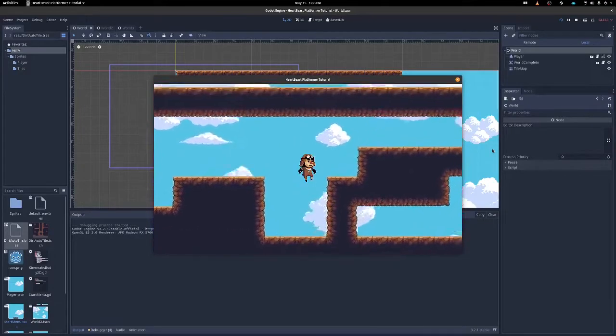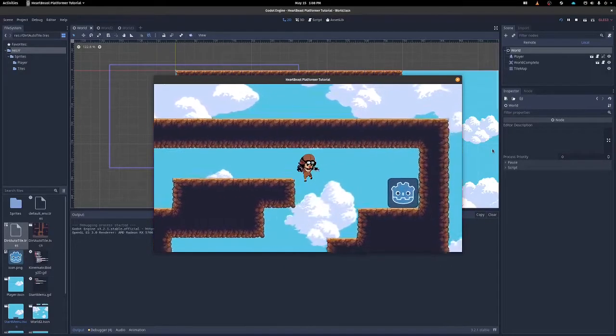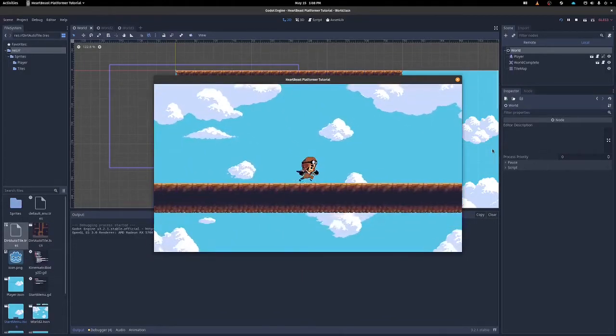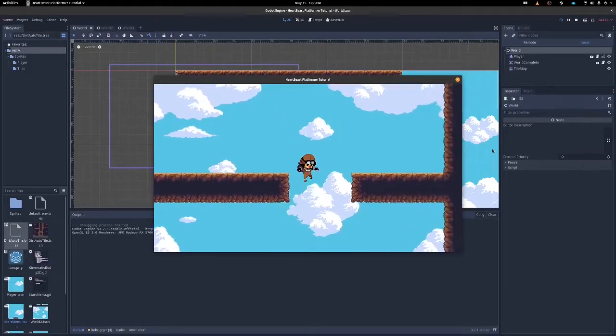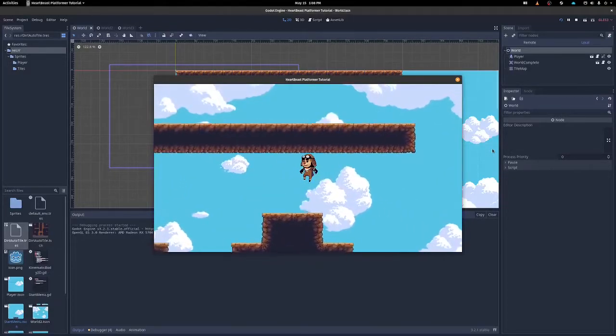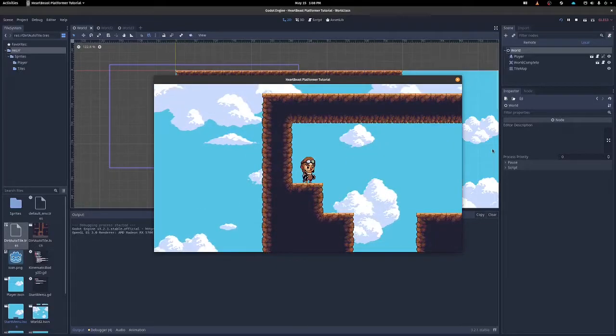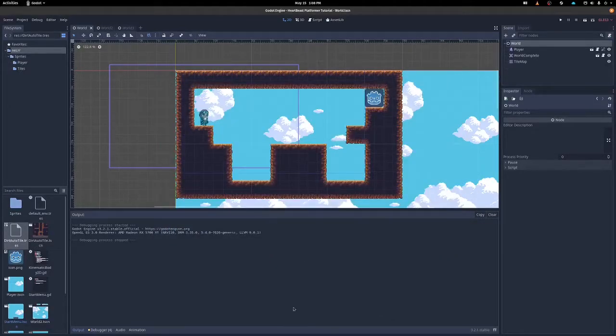I didn't make an end screen because at this point I didn't see the point in wasting my time making an end screen because I'm never actually going to finish this game. I just wanted to basically spend a week figuring out how basic stuff works in Godot and do a little bit of coding. So that's basically the game. I'm probably talking a little too fast. There's not a whole lot more to show.